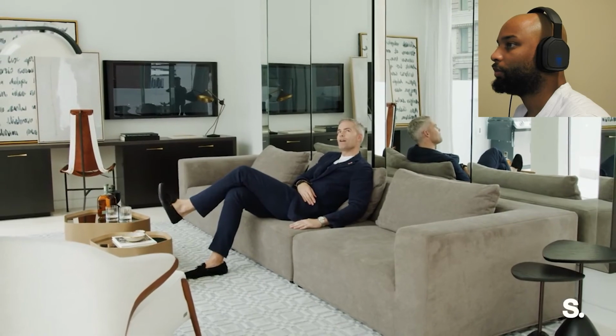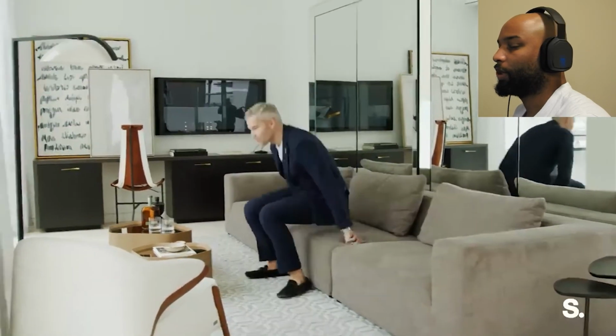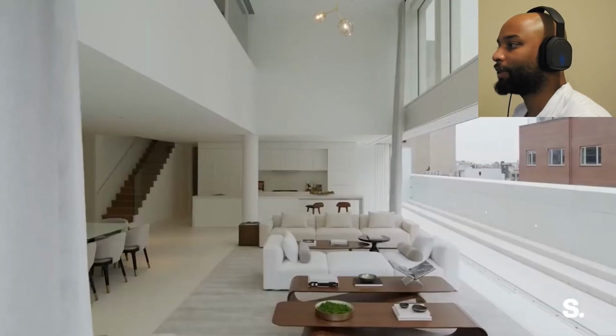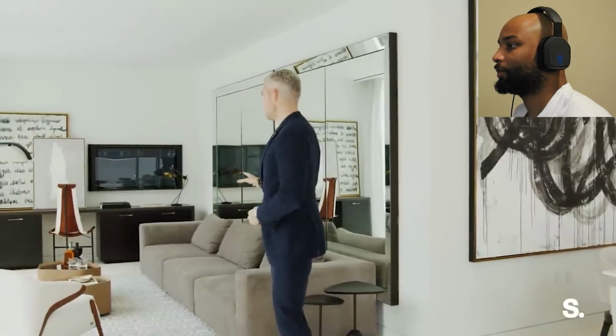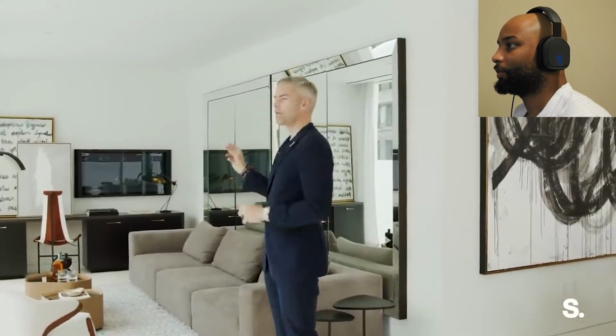This actually might be my new favorite room. I love the living room, and I love those. You can see the cameraman in the reflection. Dramatic the space is with the ceilings and the windows, because I've never seen anything like this before in New York City. But then I love how cozy this space is. And maybe you could do like a nice dark velvet paint to it or a wallpaper to really.